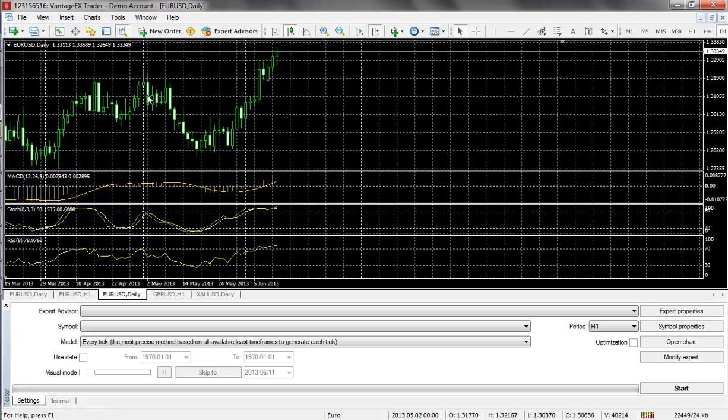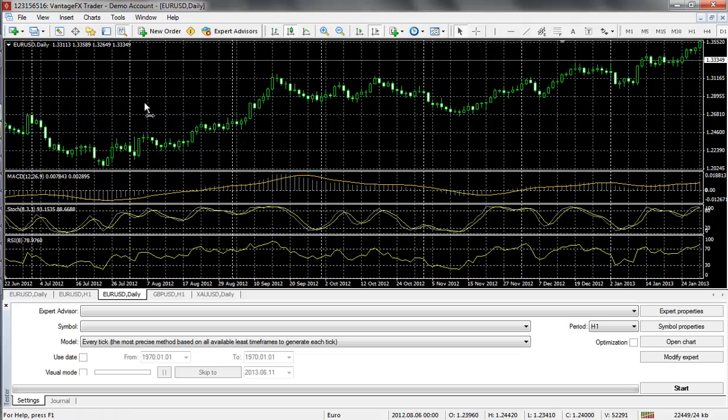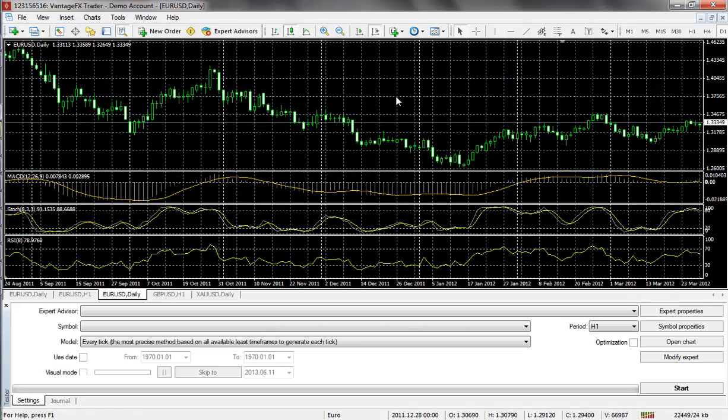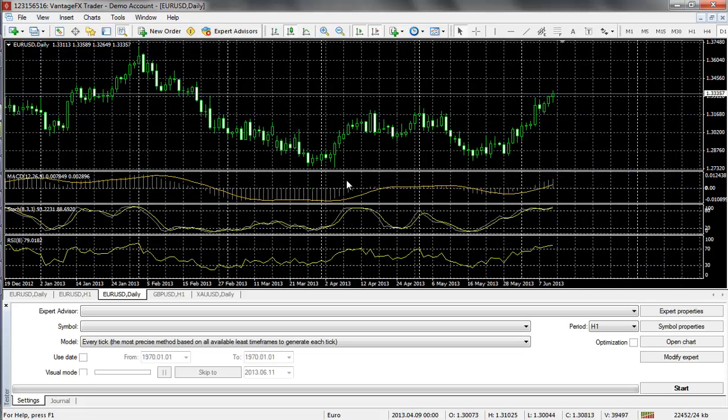Auto scroll simply means if I have it deactivated, I can move the chart without it springing back to the current price levels. If I select that now, once we receive the next tick, it should bring it back to the current price level. Yes, that's it now, it's coming now.